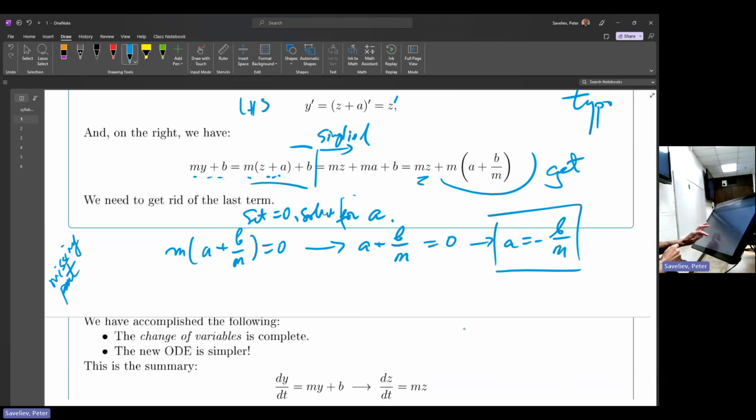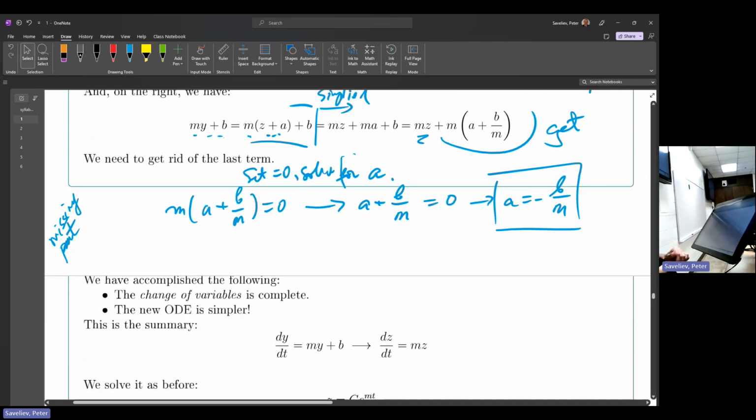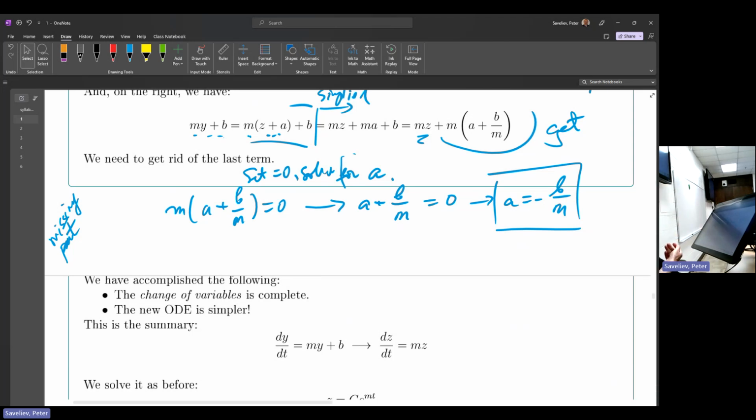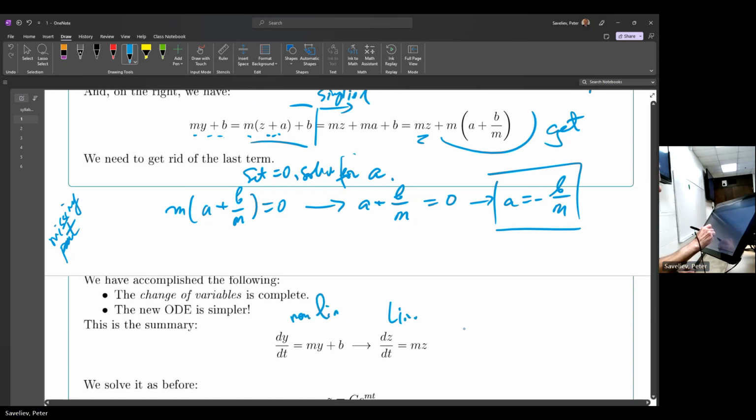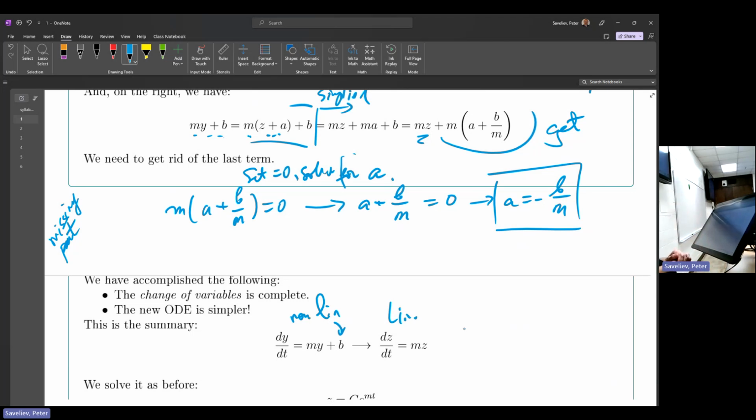Before we proceed, this is the summary: we did convert the old equation. This is why, by the way, this one is linear, and this is non-linear, because of the extra term. The one on the right, we know how to solve. We in fact know the answer. But let's still explain what it is that we've got. So the simplification is clear.